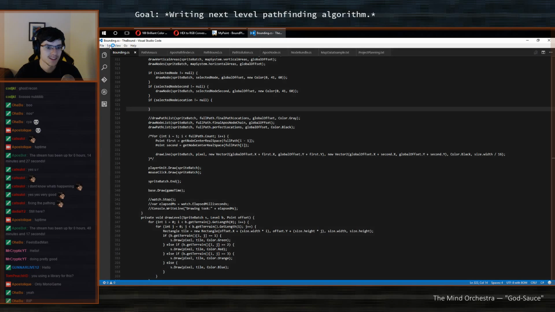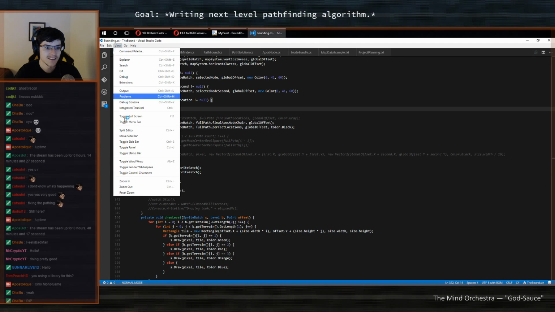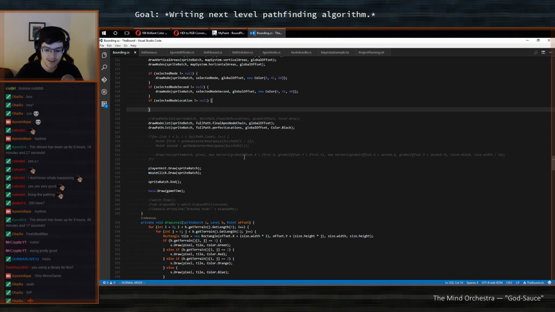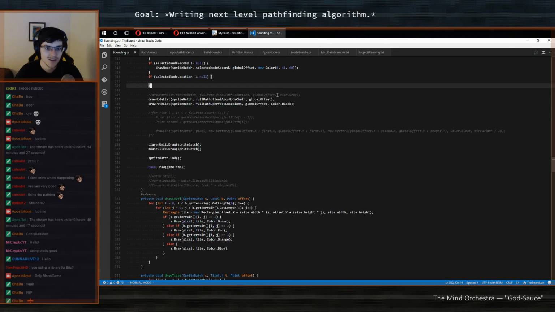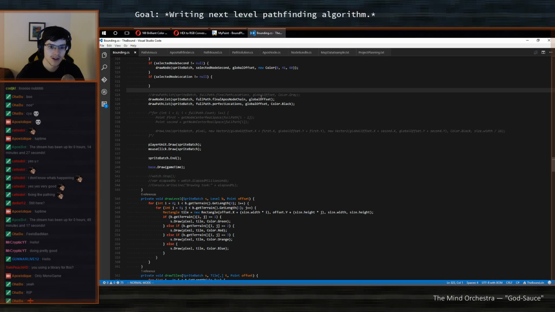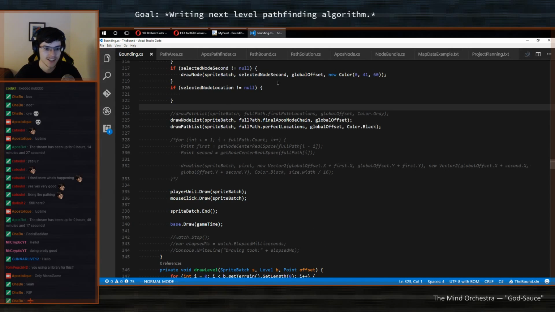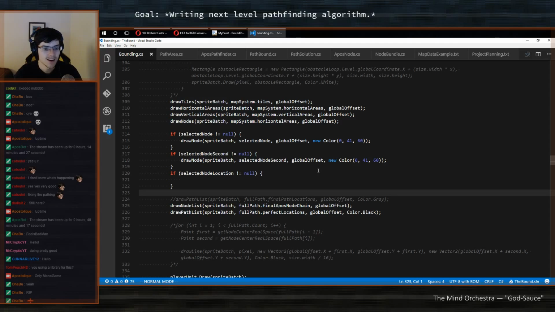RIP, because every time I move, it recalculates and then draws new debugging strings. RIP Visual Studio Code. Oh, whoops. I'm trying to zoom in, but it's not. Is this too small for the stream?